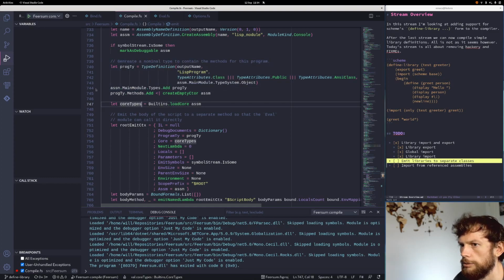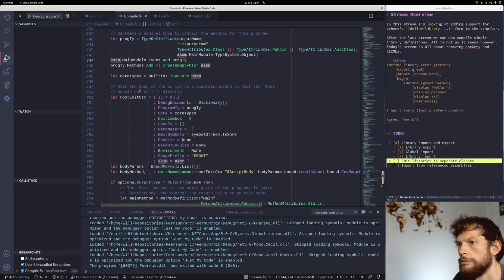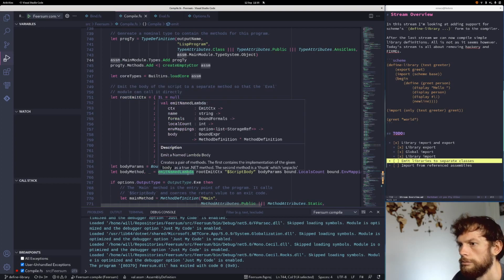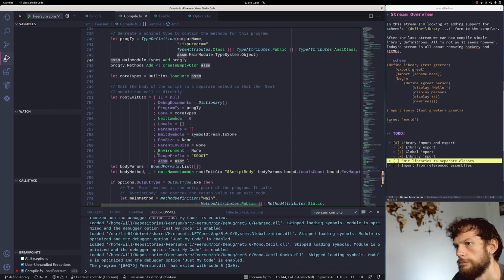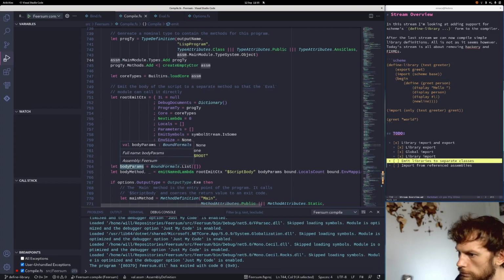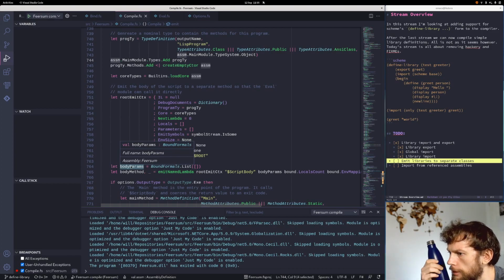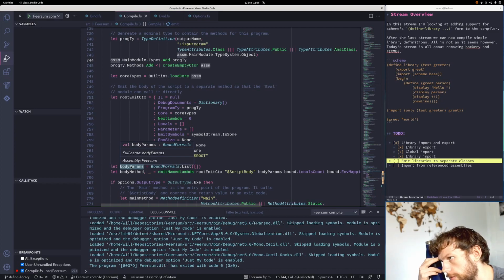We'd add the type. I think we can effectively treat the script body the same way that we treat the begin blocks inside a library.